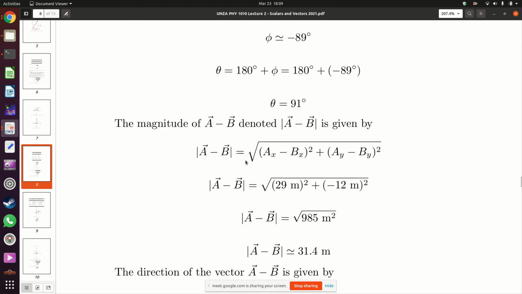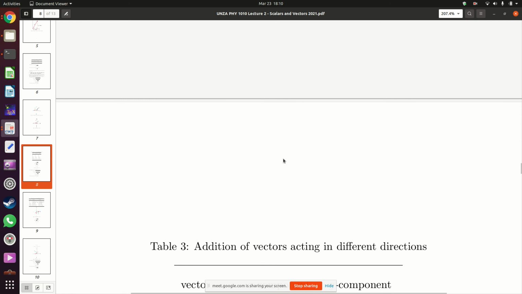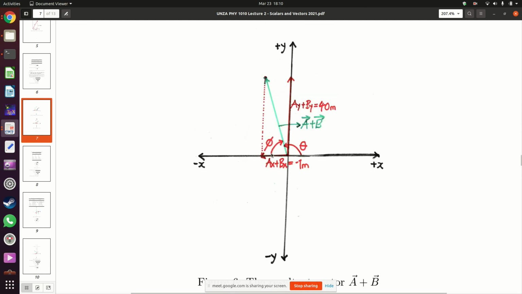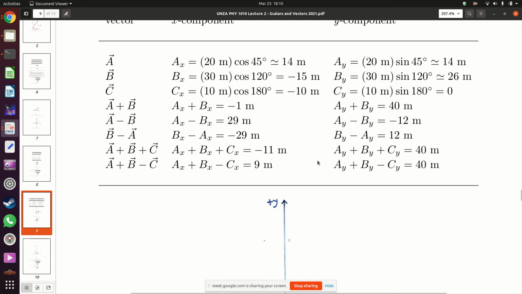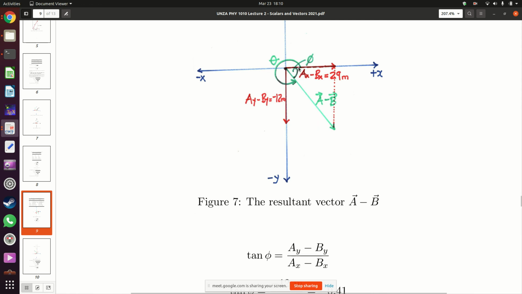Yes, it's because we chose to say all positive angles move in an anti-clockwise direction. So if an angle is moving in a clockwise direction, it's going to have a negative sign. And this phi, as you can see, from the x-axis, is going that way. Here, the phi we are measuring from the x-axis is going this way. It's moving in a clockwise direction. That's why the angle comes out negative.